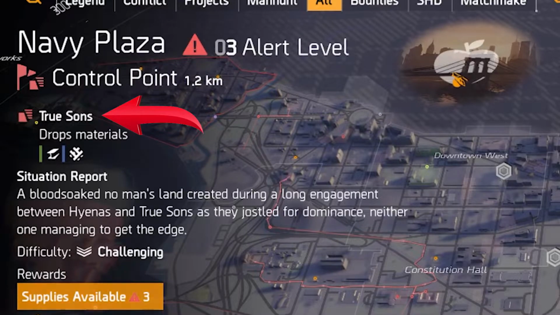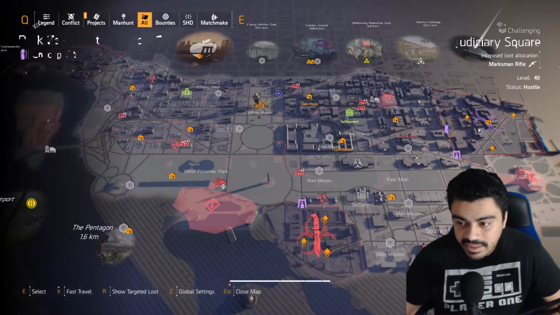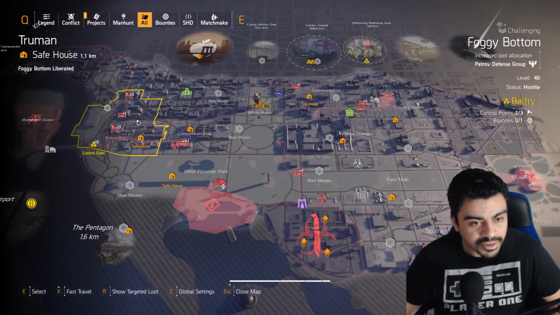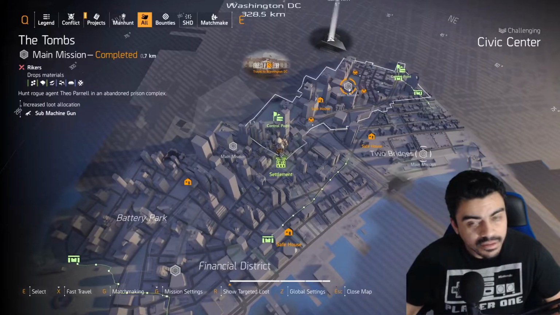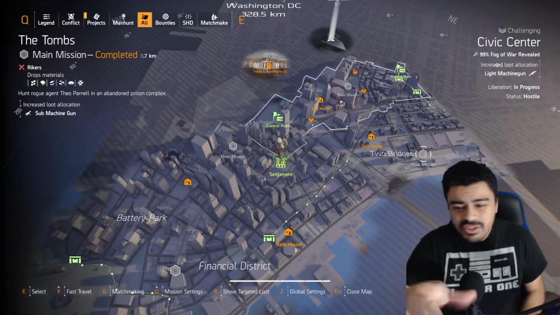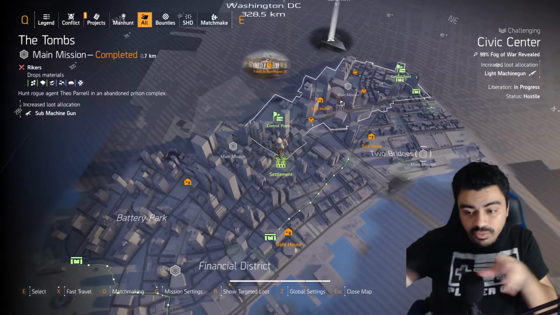See, this one says True Sons on the left side. This one says Hyenas. I think they're in New York, if I'm not mistaken. But let me see. Let's try New York. So I'm going to go look at New York. Right here's where they are. So this top part is showing it. I'm not sure if this changes around, because sometimes the loot and stuff moves around every day.